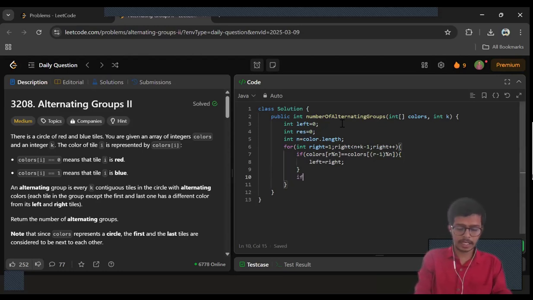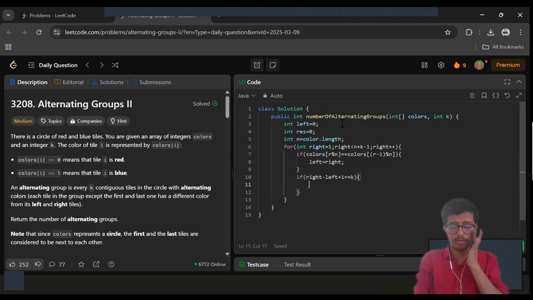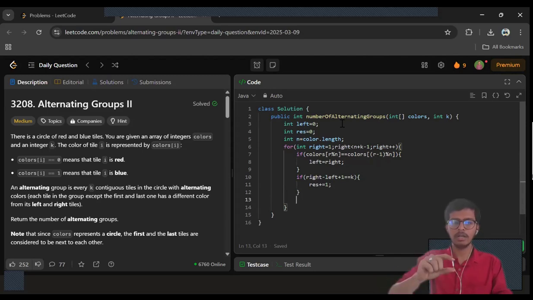Now if we attain the block size of k, if right minus left plus 1 double equal to k, then we increment the result value, result plus equal to 1, because we have attained the array size and have the alternating groups.